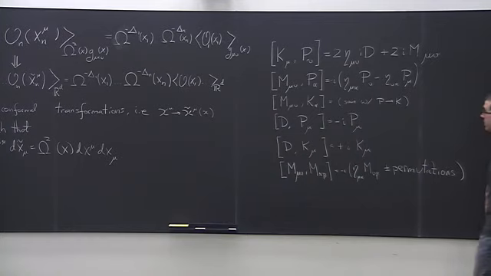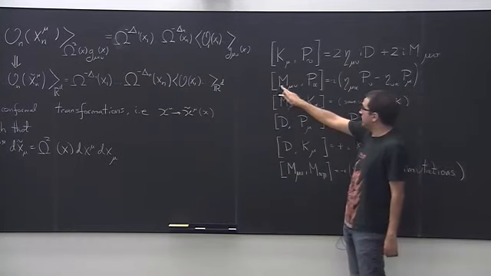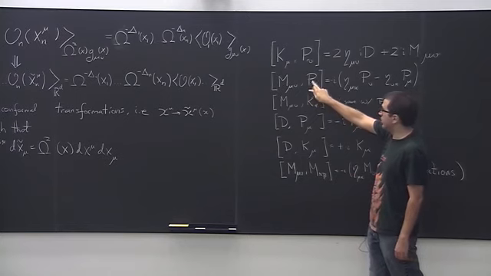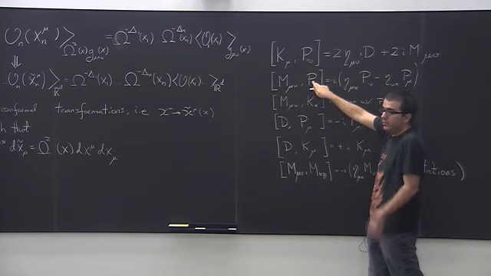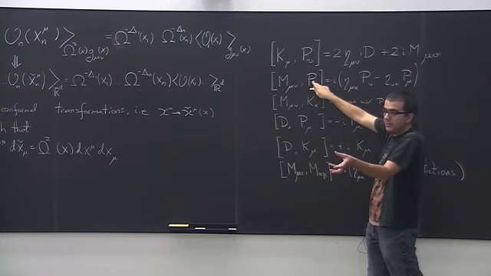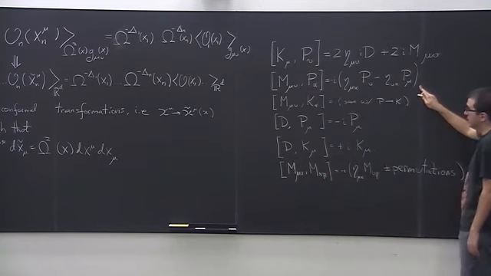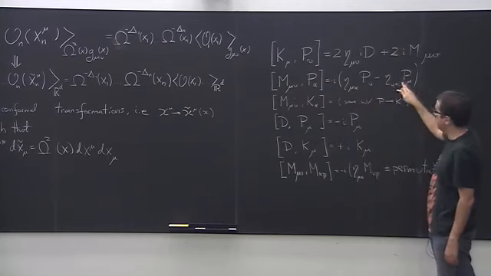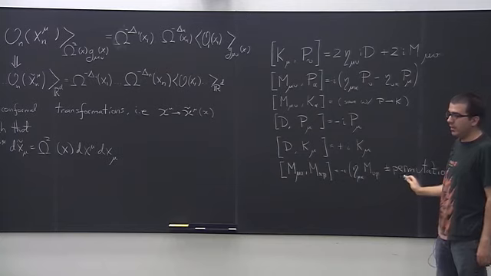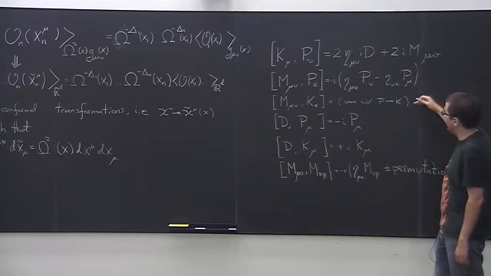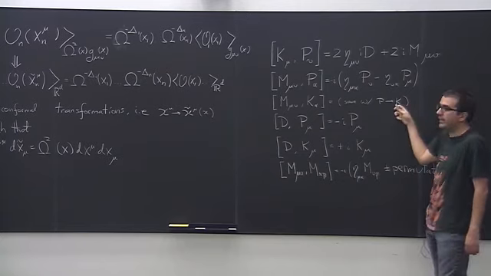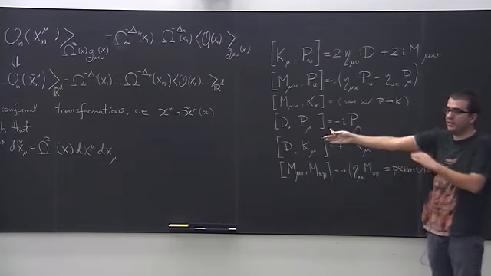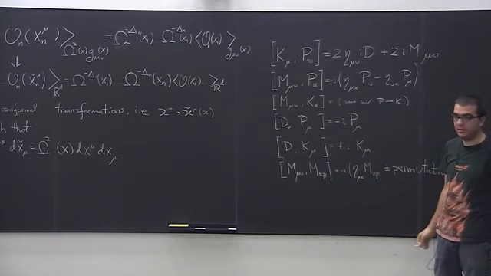So let's start with the simplest ones. Commutation of a rotation with something that has a vector index. I mean, it doesn't matter what this something is. Any vector, if you rotate it, you rotate the index. So all this equation is telling you is that you know how to work with indices. That if you apply a rotation, this index is changing. That is why this relation for P or for K, they are exactly the same. Just replace P by K. P is a vector, K is a vector. It's just telling you that if you rotate a vector, you get a vector pointing in some other direction.